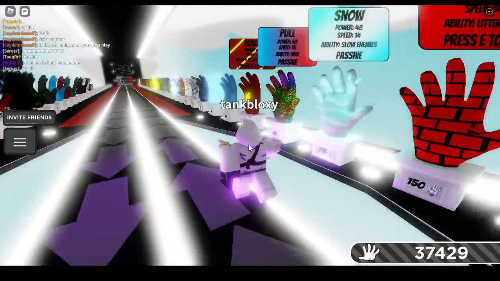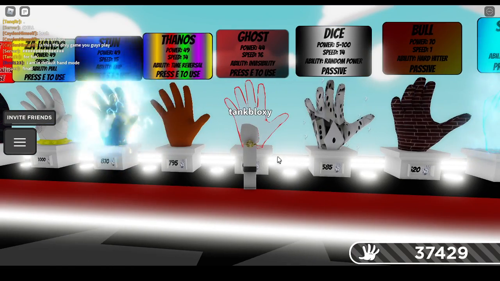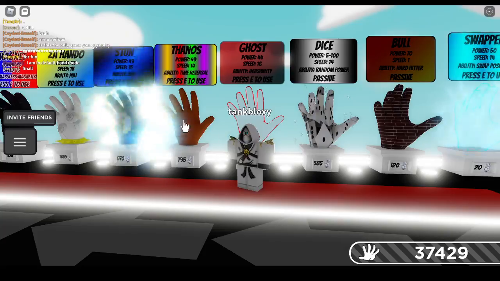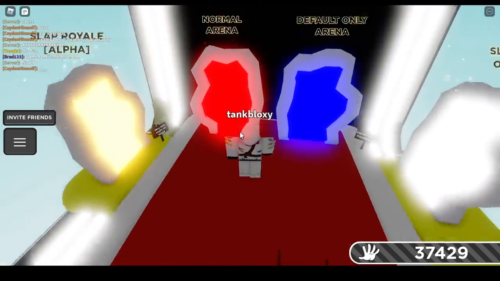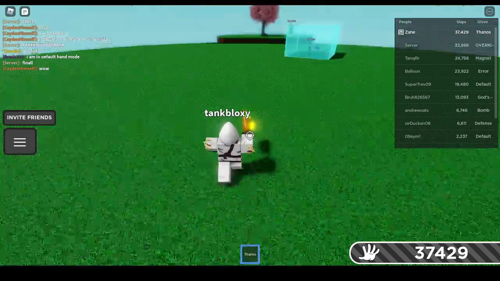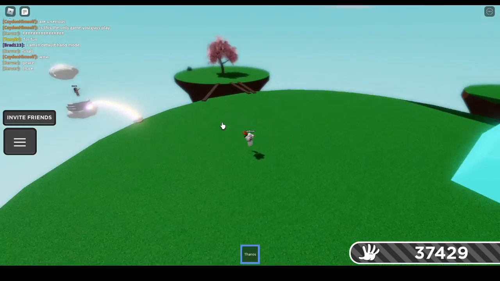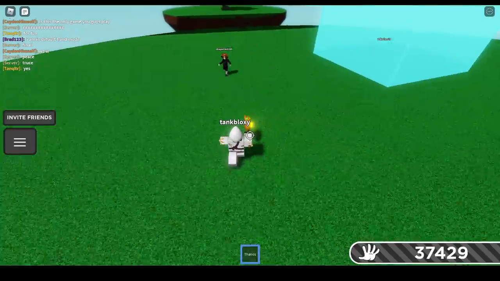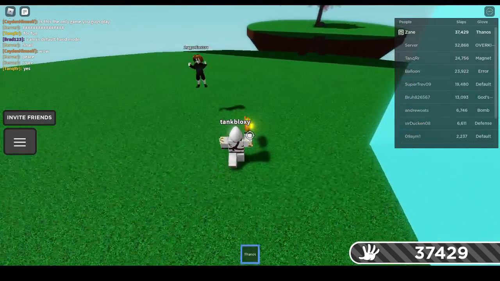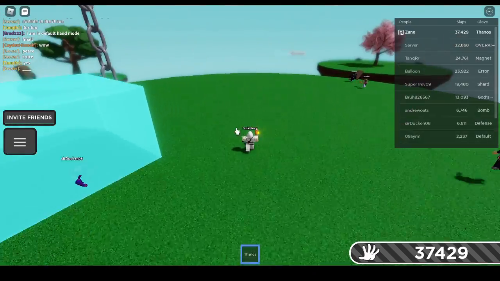My friend got it with 580 slaps. Well, the easiest one I can see is Thanos, at 795 slaps. It's basically all you need. You just need to press the ability, and we need to wait for a little Godsend guy to come back. Oh, that's air. Never mind. That is him.